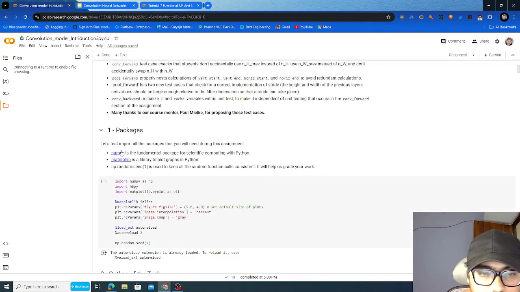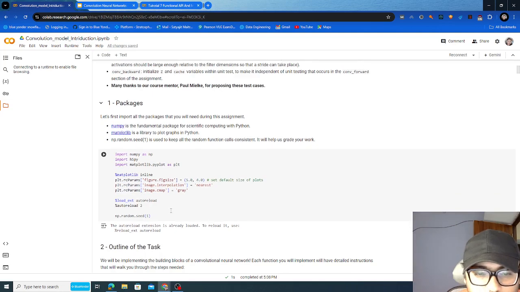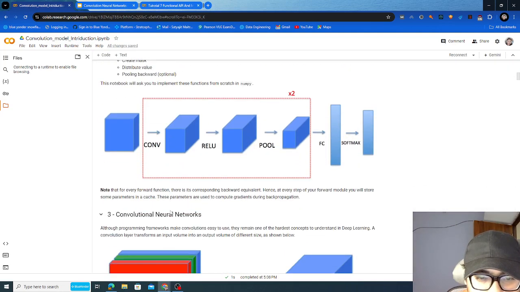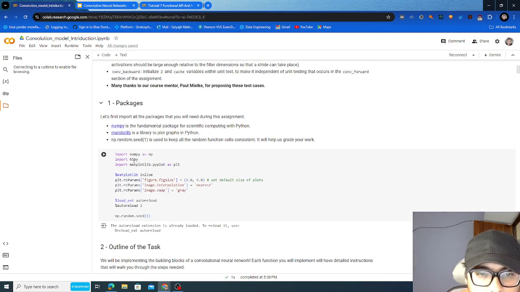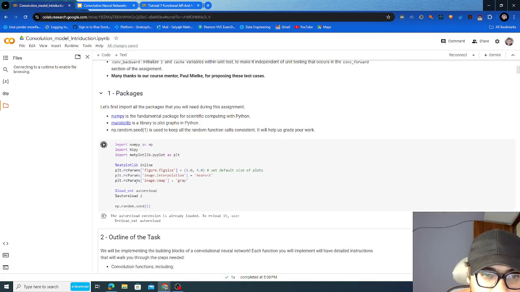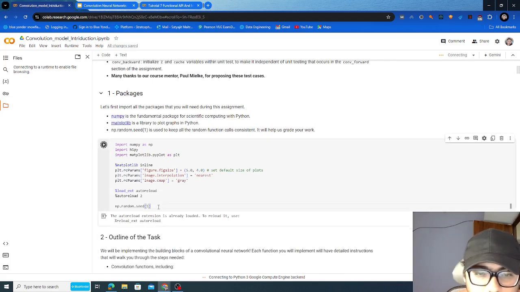Okay, so we'll be requiring numpy and matplotlib. Numpy for doing all the calculation, and matplotlib for doing all the plotting. And h5 we will be requiring for importing some of the required packages, basically some util files. So let's run this one and wait for it to complete, and let's take a quick pause here and come back once this setup is ready.